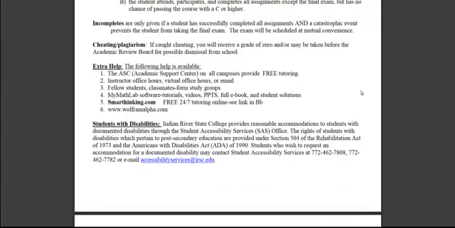Okay. Extra help, these are some resources for you. Just because you're in an online class doesn't mean you can't use some resources for help. The academic support centers on all campuses offer free tutoring. When you go to the university, you have to pay for tutoring, so take advantage of this great resource. I am a great resource for you. Ask me questions. I will respond on the discussion board, and I will also reply to your emails. I'll be happy to see you if you can come to me.